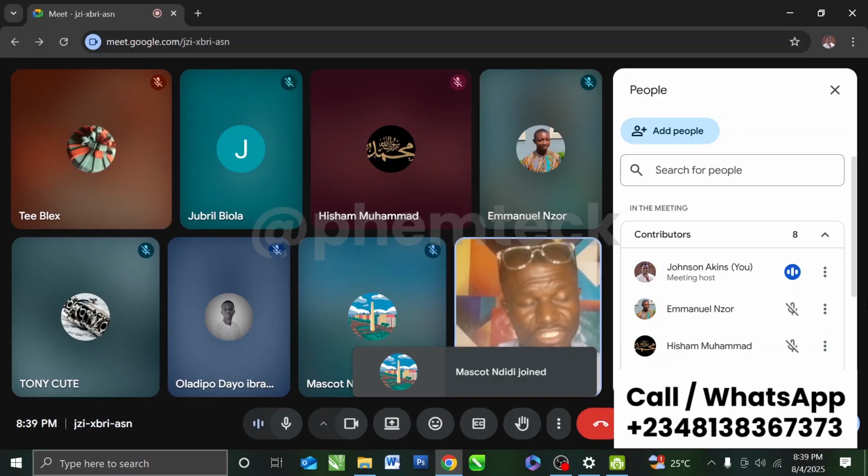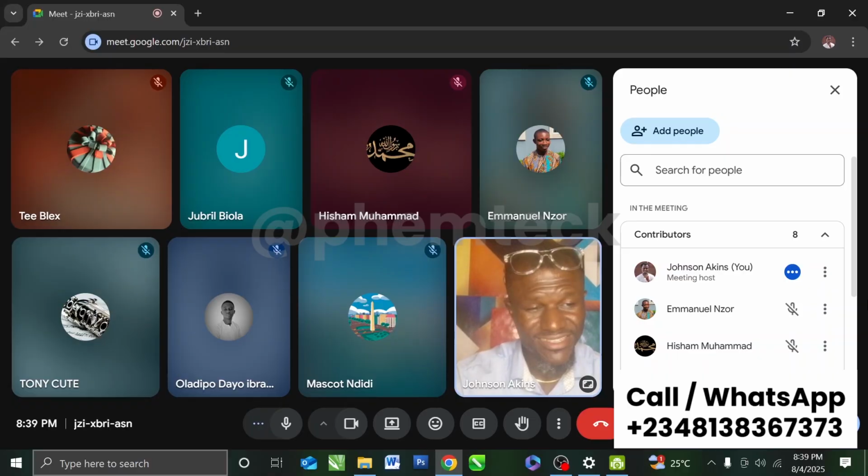Is this font readable? If the font is not readable, then you don't need it. Even though the font is fine, so far as it is not readable, don't use it. That design will be useless, because the message you are trying to pass across will not be passed across. When people cannot read what you have designed, what is the purpose of the design? What is your objective of that design? So take note of that.